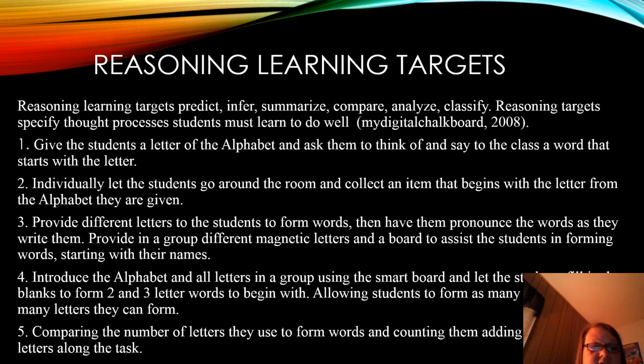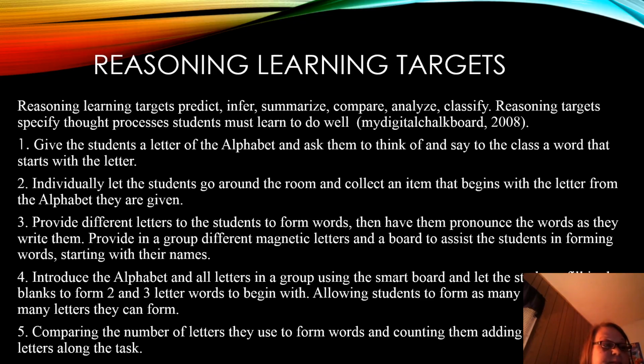Number 2. Individually let the students go around the room and collect an item that begins with the letter from the alphabet they are given. Number 3. Provide different letters to the students to form words, then have them pronounce the words as they write them. Provide a group of different magnetic letters and a board to assist the students in forming words starting with their name.